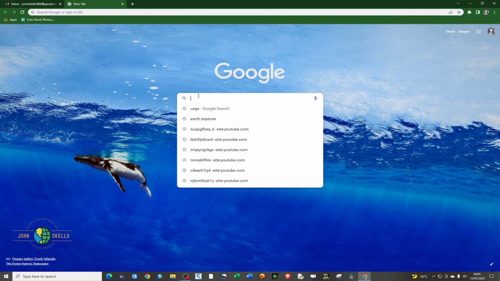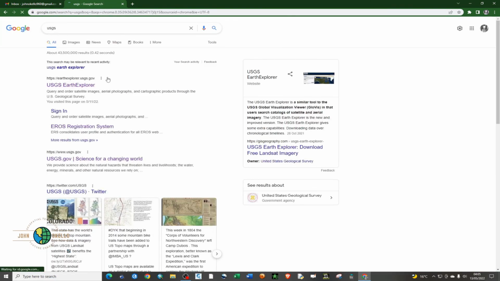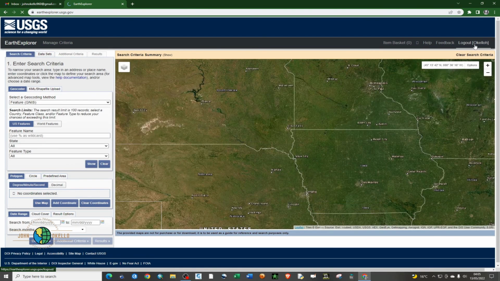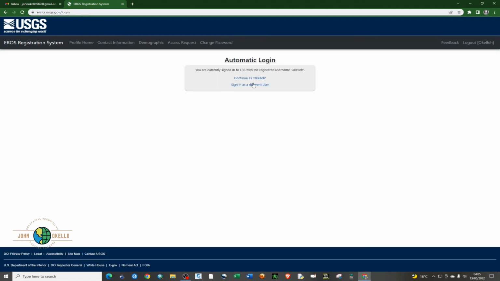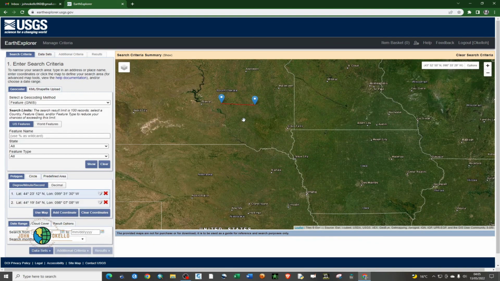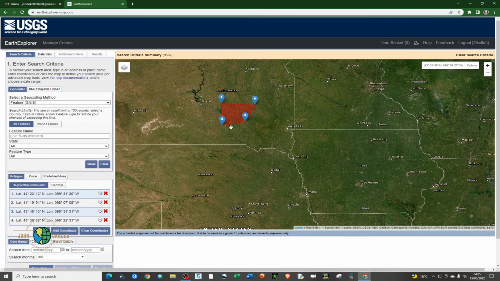So if we now open a new tab, type in USGS, then sign in. Now as you can see, we are now logged in. You can log out, then again log in, then continue search. So now we can see our account is activated, and we are now ready to go. You can actually download your data.